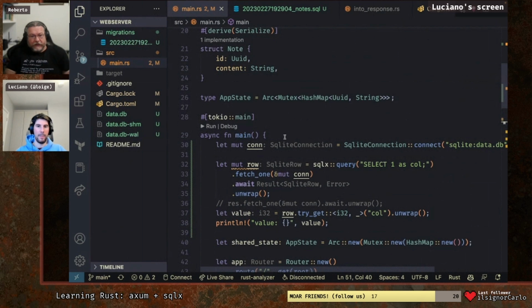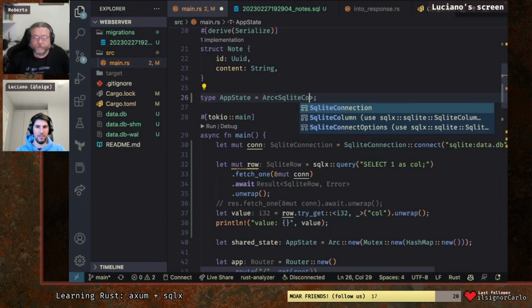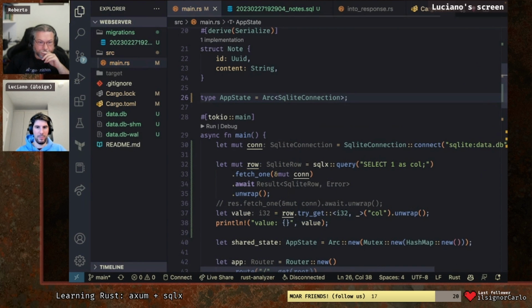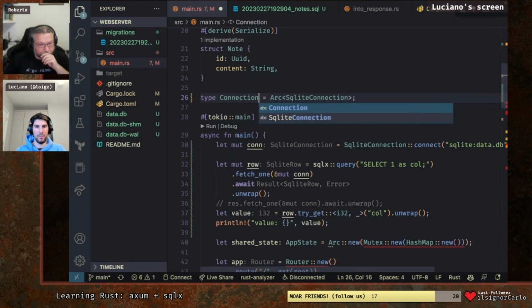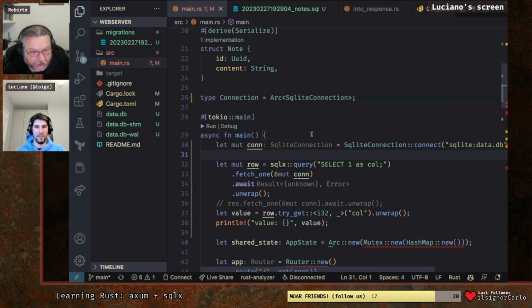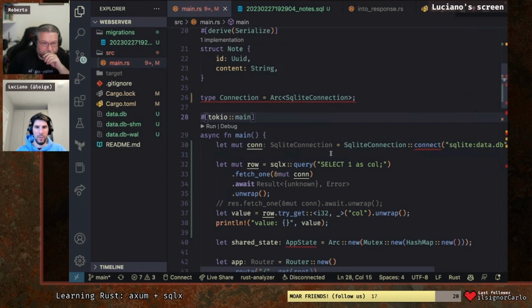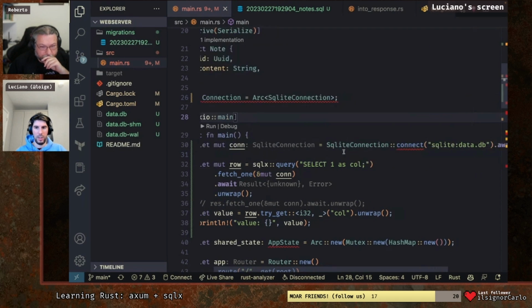Yeah. So I suppose that we can change our own app state to be a SQLite connection, basically. And let's call it, what do we call it? Connection. And now we do this.